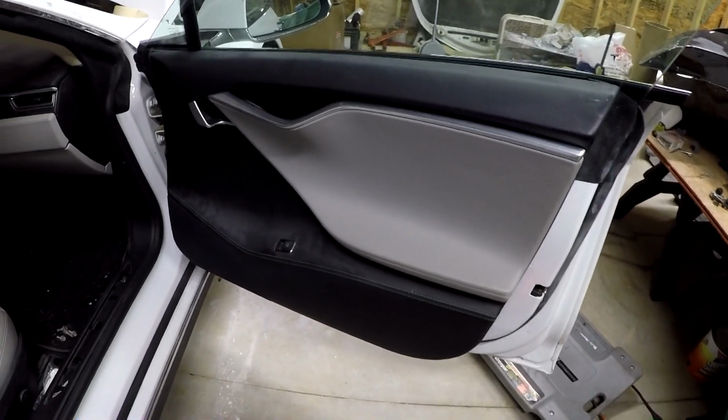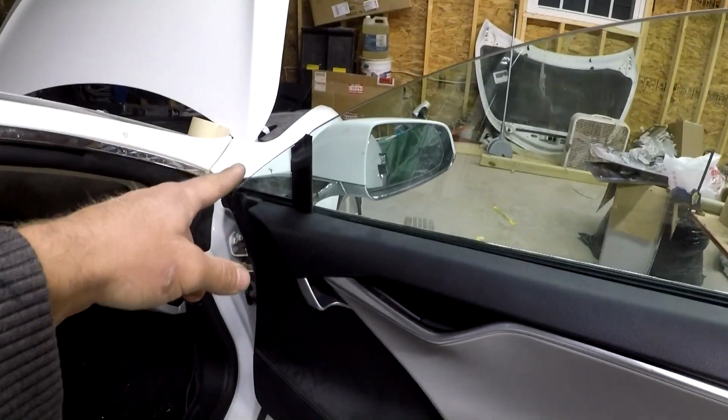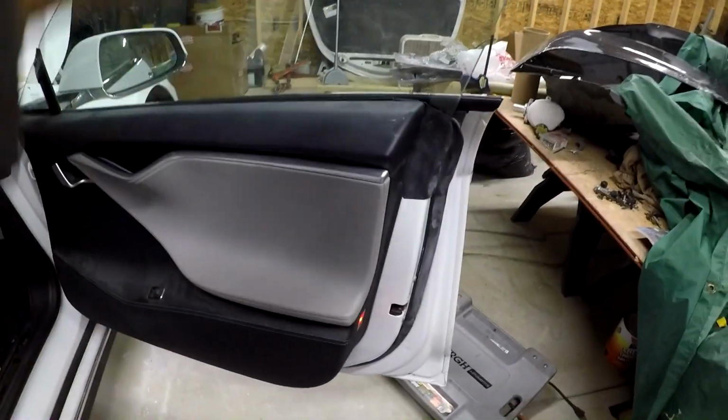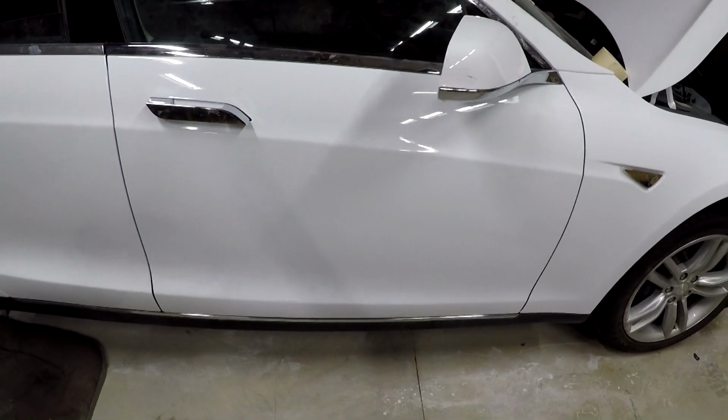Alright guys, so the door is all done and complete. It's all assembled, the door panel is back on, the mirror's back on, everything is connected and it's working, so that's good. We got this done, and look at it. I mean, look at it. It looks good. Everything looks good.